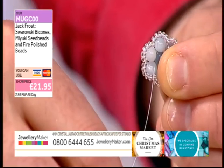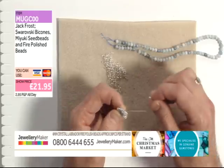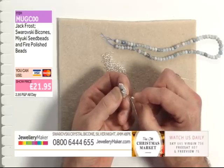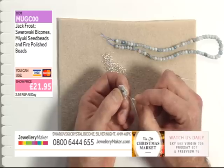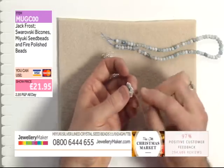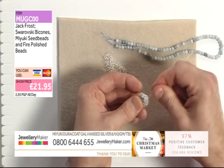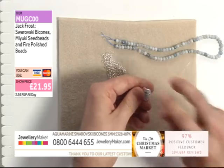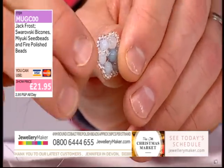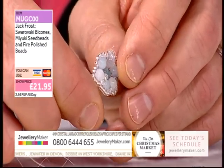And then I'm going to pick up another four. So we'll flip it round and show you in a moment. So 1, 2, 3, 4. And then the middle bead that we went out of, we're going to go back into. So if I just take that needle and go back in, I'm going to go back through that same middle seed bead. Then if you pull nice and tight, you've got that little section that I've beaded from front to back, and on the back we've done exactly the same. It just fills in the little gap between the petals.